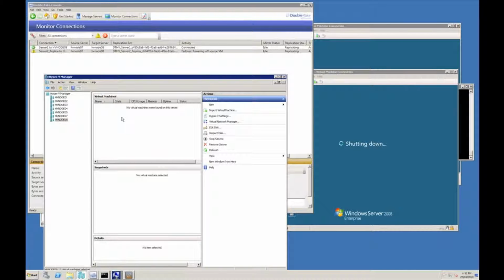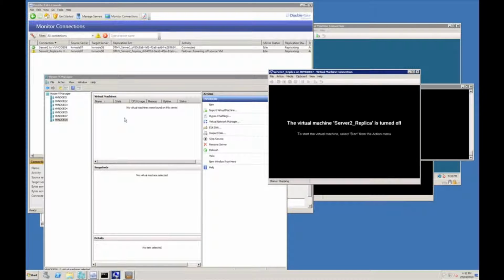As you can see, there are currently no virtual machines on node 8. You can see the replica of server 2 is shutting down. Now turned off. We can see server 2 has now appeared on node 8 and it is starting up.